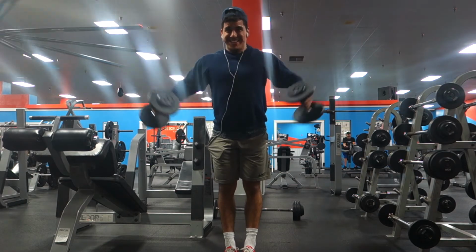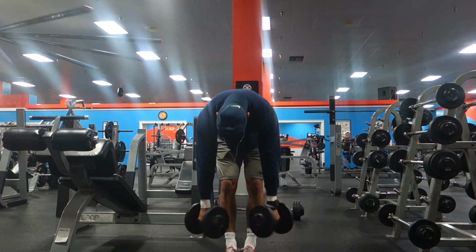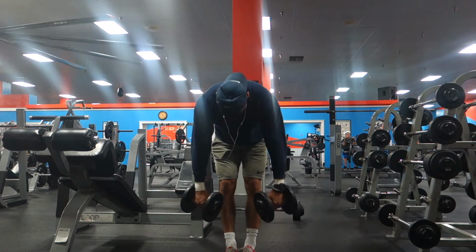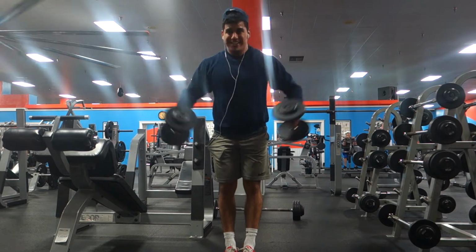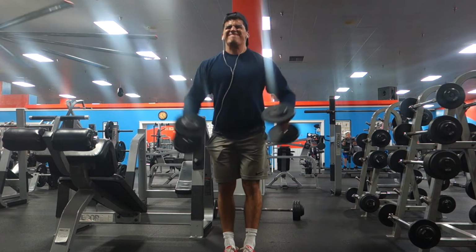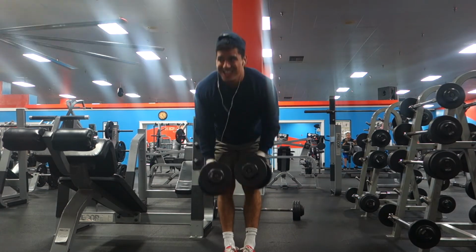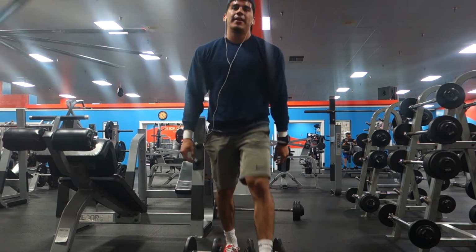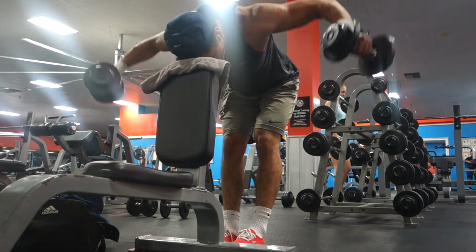I think on this one I was going for 10. So I superset. Whenever I do my supersets, I don't like to take too much of a break in between. So I think I went for 10 reps on the side raises, and I was going for 15 to 20 on the bent over flies. So these right here, I'm going 15 to 20 reps.